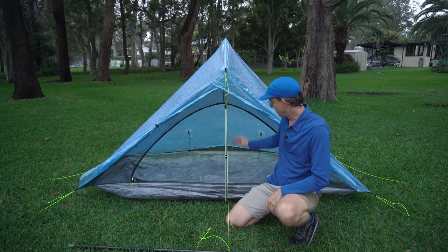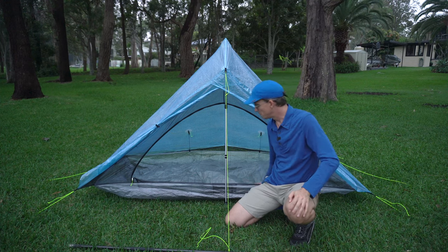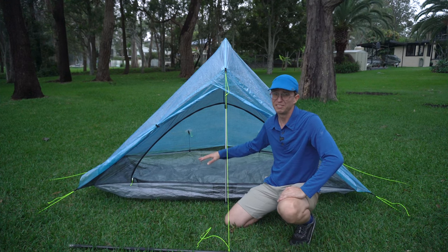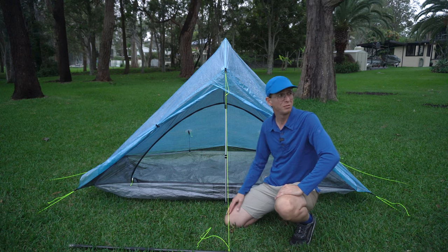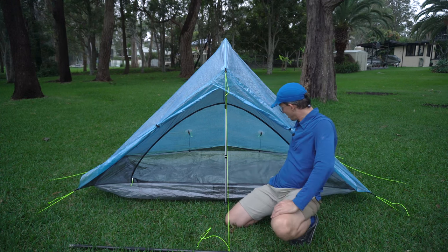It is definitely lower. The bathtub floor is sitting further on the ground. Maybe that's a good thing. It keeps it nice and solid. One of the things I don't like about Zpacks tents is the floating bathtub floor. It's always been my pet hate. It's only a minor downside in my opinion. Keeps it nice and low, so that's kind of cool.